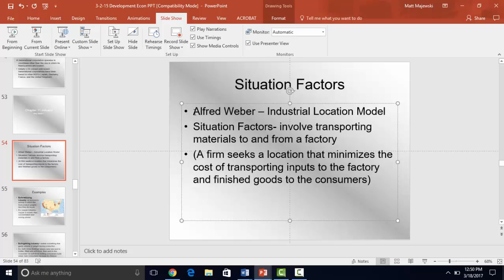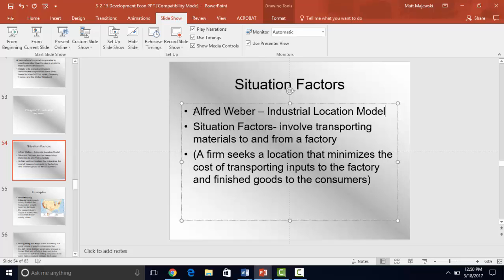And Weber discovered, and if I call him Weber, don't kill me, okay? He identified what he called certain factors. Some he called site factors, some he called situation factors, that he said businesses use to determine where to locate their businesses, their factories, to make the most amount of profit. And so he's going to use geographic principles to try to better understand and theorize why businesses and industry locate where they do. So the first thing that he identified were situation factors.